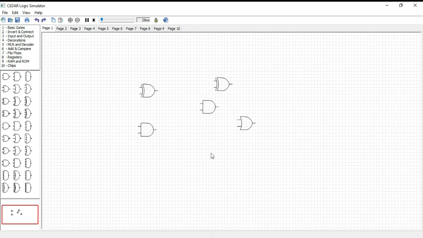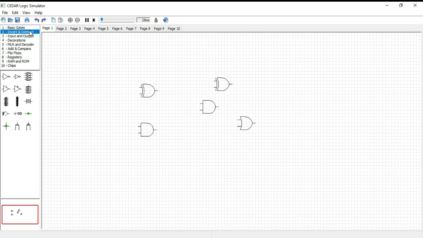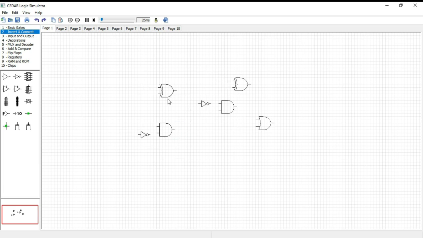And also we want two NOT gates. So I go to invert and connect and select a small inverter as my NOT gate. I select two inverters because I want two NOT gates. Now I'm going to add inputs.